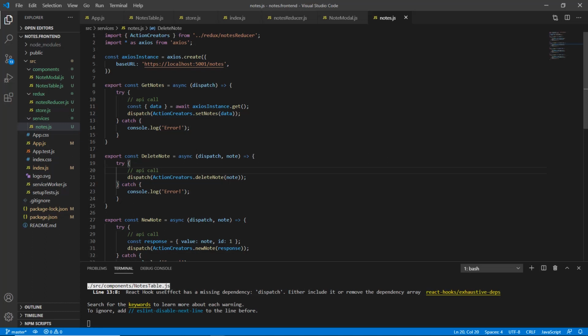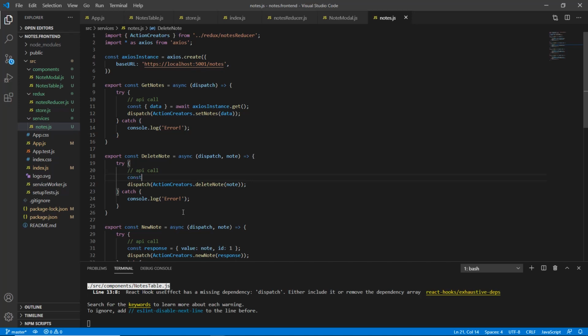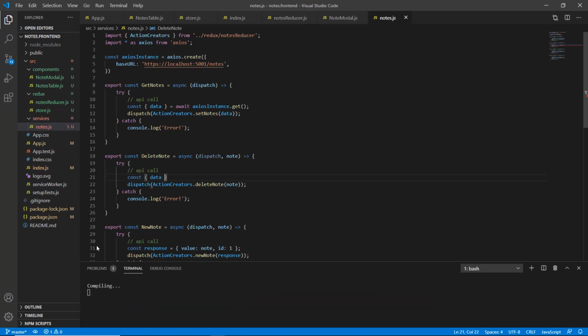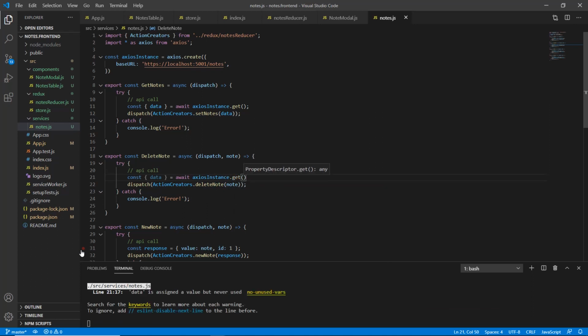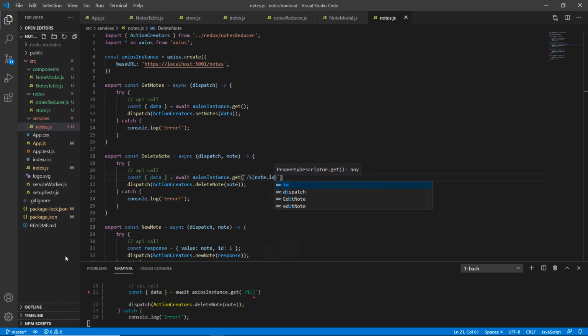Okay, so we're back to our service class. Let's continue. We did get notes. Let's do delete note now. So we're gonna do const data equals await Axios instance that get, and we'll have to have, I think it's slash, yes, and then we need the note ID, I believe.